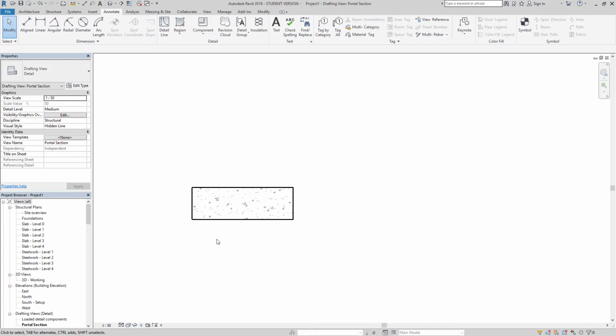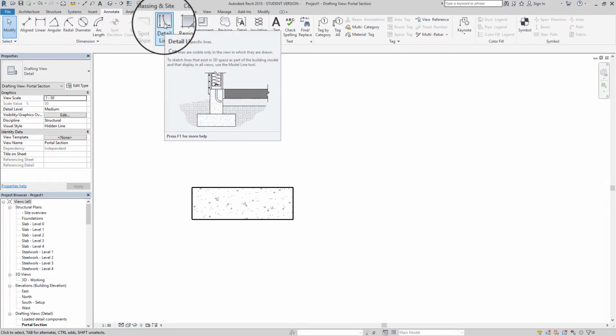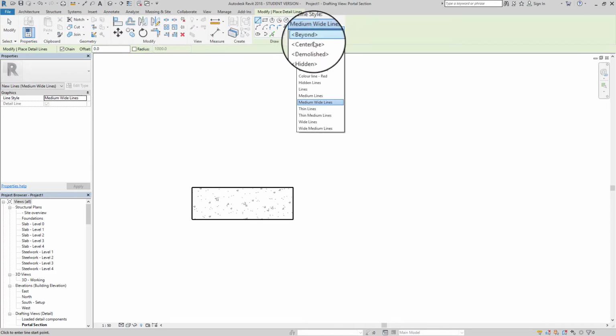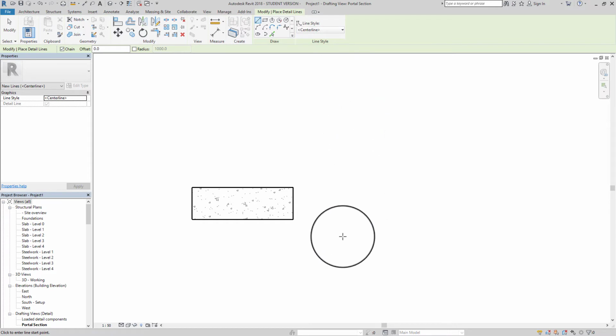Now from here we want to build up the column. So we're going to add to this a centre line, the centre line of the column. We can select from the detail line a centre line, and then snap to the midpoint of the foundation. If you move your cursor across the bottom of the foundation, you'll end up with a purple triangle. The triangle means it is automatically going to snap to the midpoint of the selected entity.